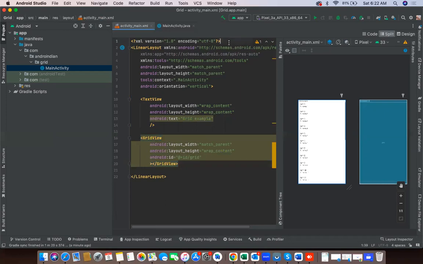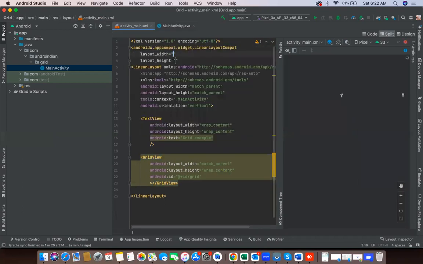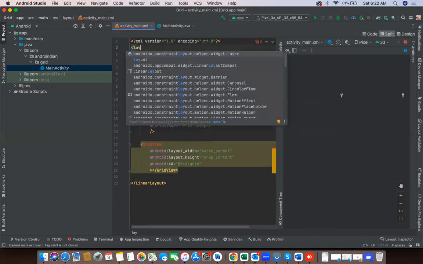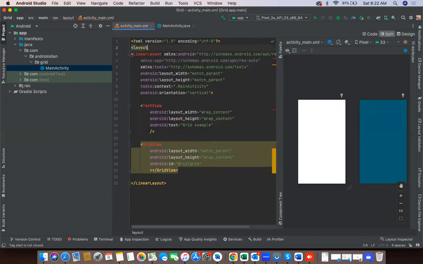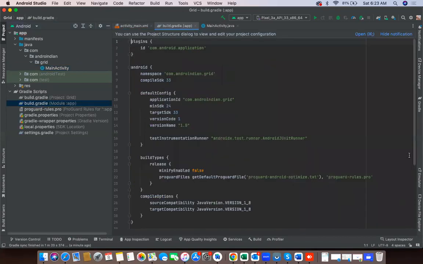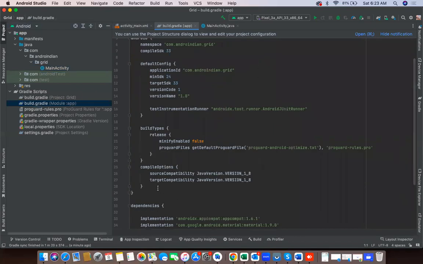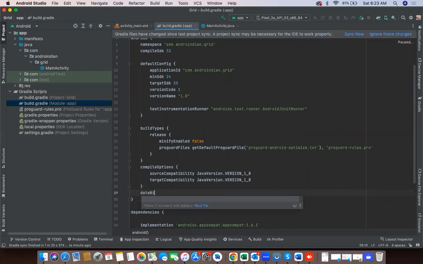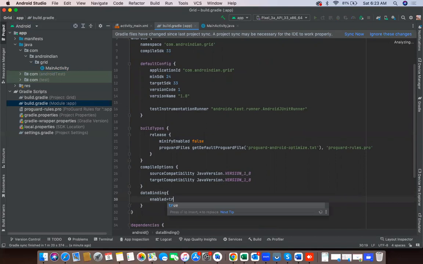We will enable the data binding here. Once we enable the data binding, then we need to add data binding in Gradle. So that is data binding, enable equal to true.